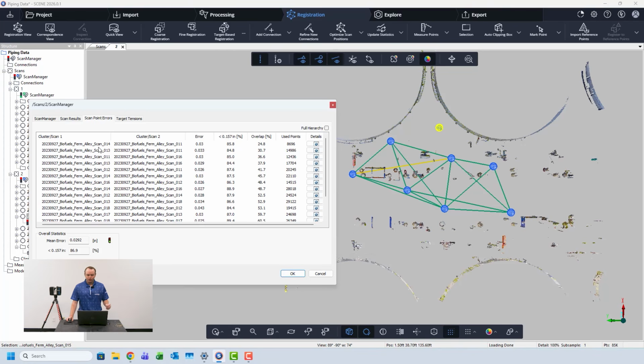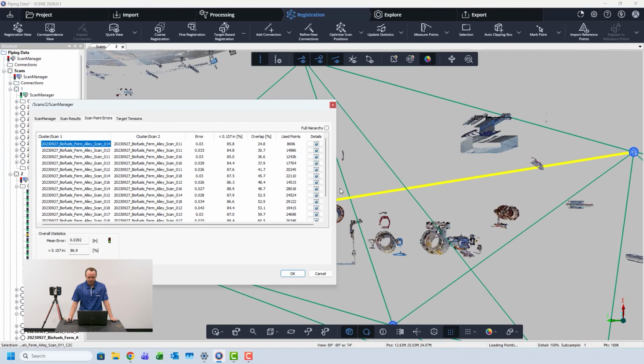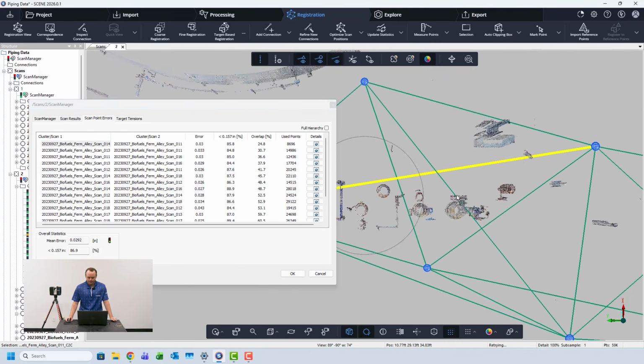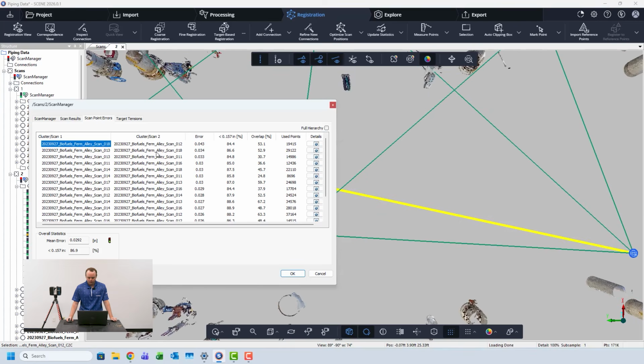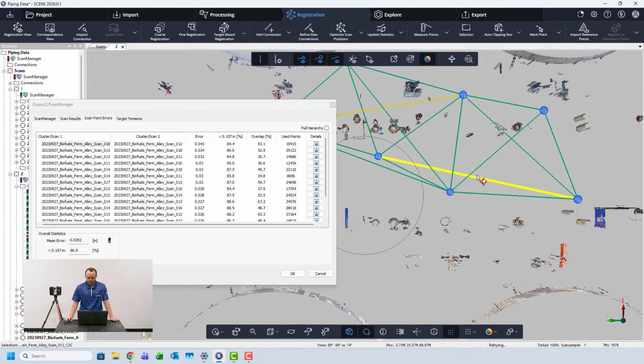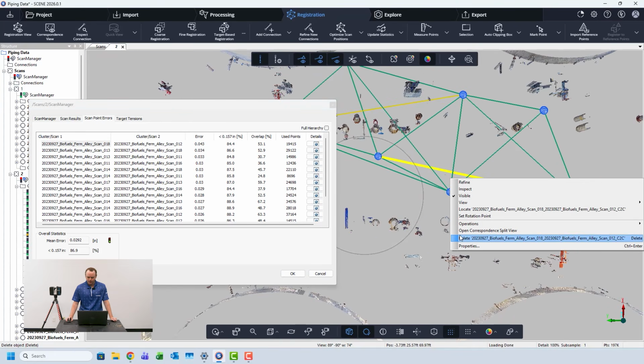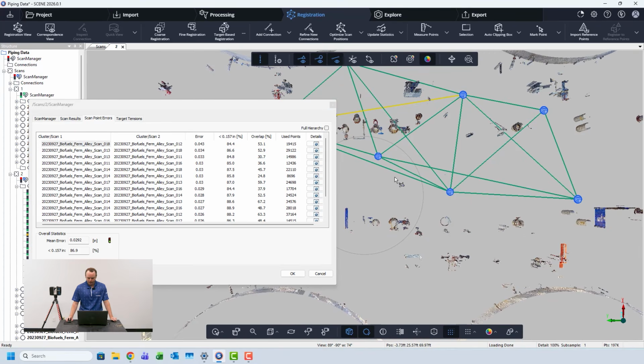And you can find out which connections these are on larger projects if you just double-click on a scan in the left-hand column. And it brings you right to that connection. Same thing goes for our worst error value. It brings us right to it, and then we could right-click and potentially delete it if we want to. But we'll leave that for a second.